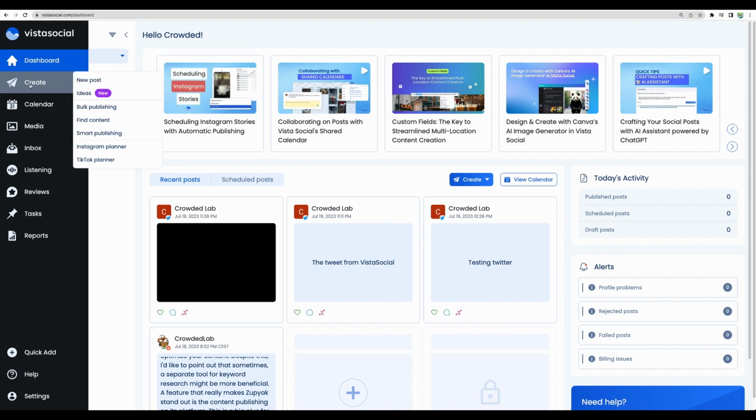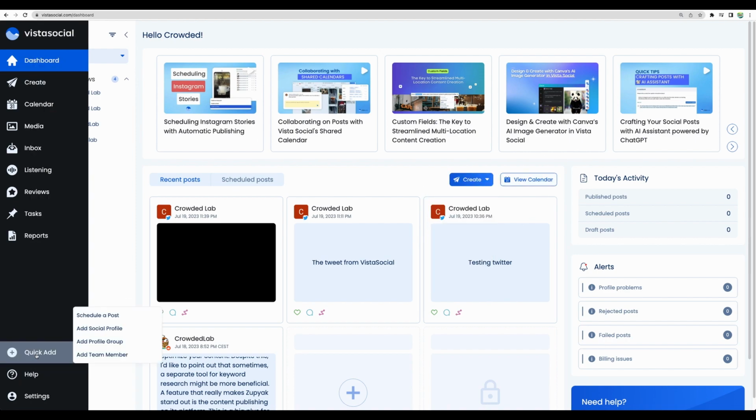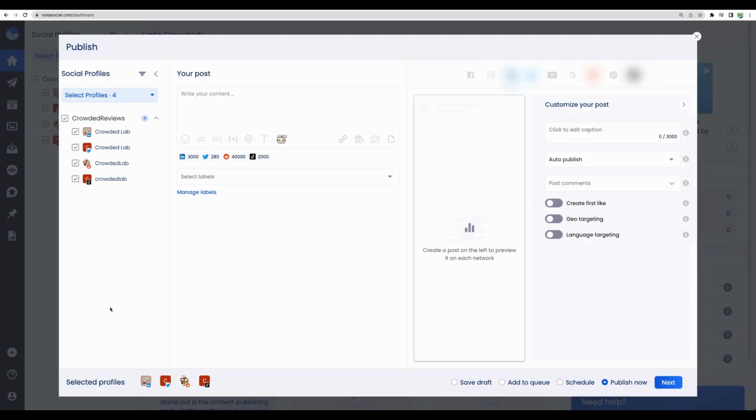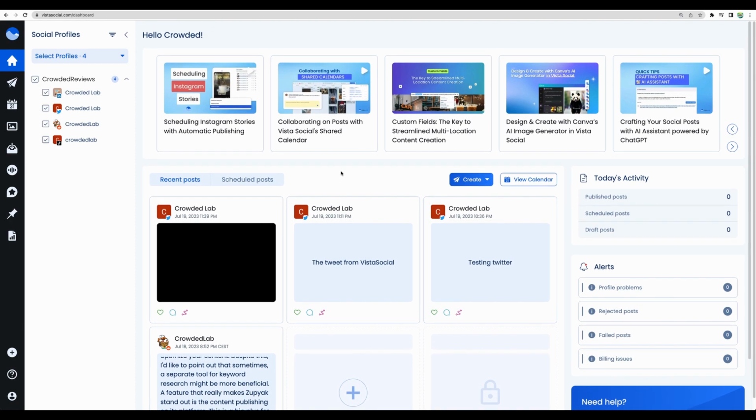You can access it from main dashboard, like here, and even they have quick add, and you can schedule a post here as well. Very easy to use, very intuitive. You will be able to post right away with this tool.